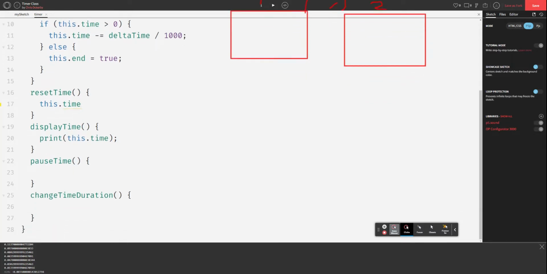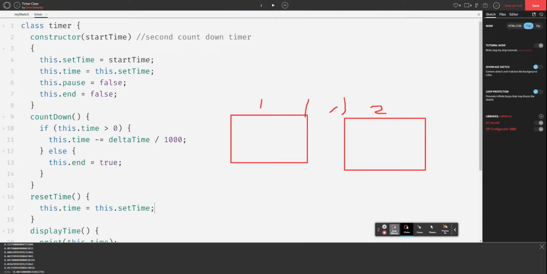Now we're just doing some of these other interesting functions. So resetting the time so we can use it again, pausing the time and then restarting the time using the pause function, and then change the amount of time. So instead of 10 seconds, we can change it after we've stopped it. All right, so we're going to go into reset. So this dot time is equal to this dot set time, because that held our variable for 10. So when it came into here, we put it into this variable here, and we said, yep, the set time is 10. We set up the time that actually counts down to 10, and then we started counting down.